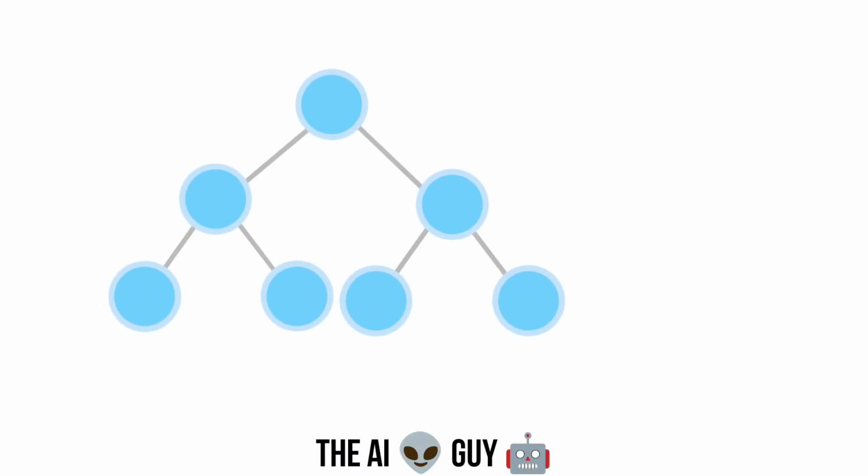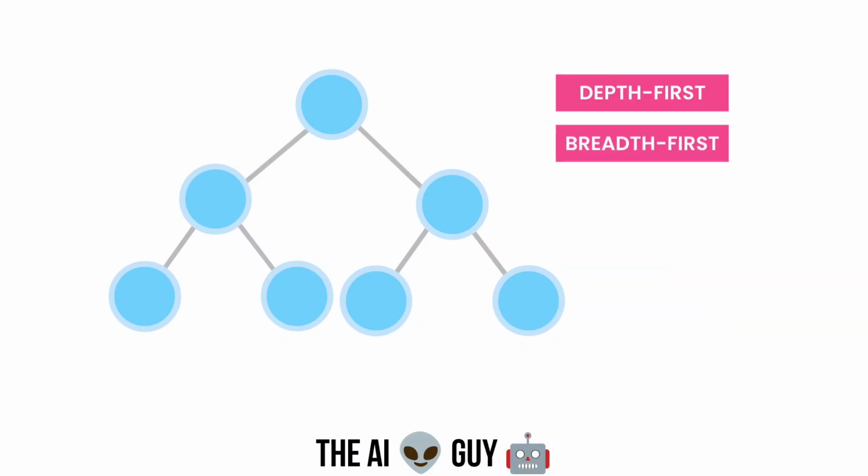Earlier in the course, where we talked about tree traversals, you learned about two types of tree traversal algorithms, depth first and breadth first traversals. Now, I told you that a tree is a kind of a graph. So those traversal algorithms that you learned before also apply to graphs, but with a slight difference.